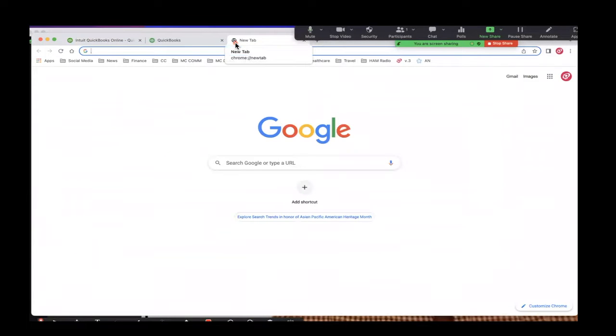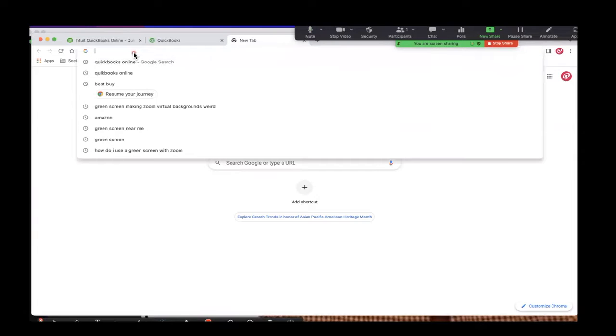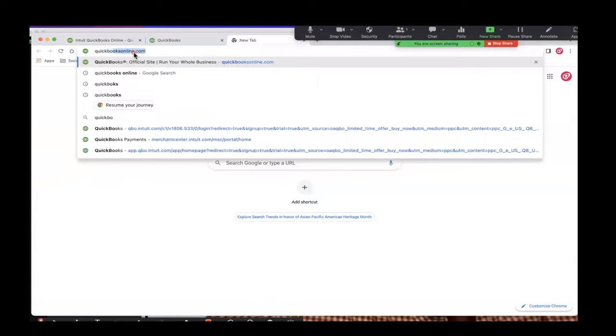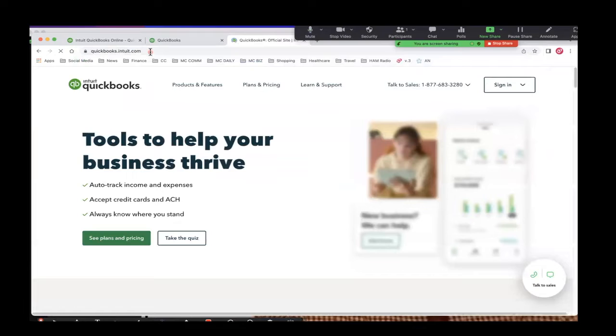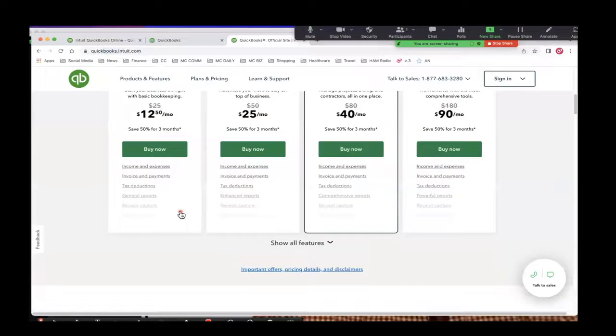Very first thing, we want to make sure we're going to the right place. Open up a new, fresh page. In your web page, whether it's a Chrome browser or Safari browser, Microsoft Edge or Firefox, you have a search section. You also have a URL bar, which is like going right to the exact address, just not searching for suggestions based on the words you put in. On the very top, we're going to type in QuickBooks Online.com. I'll enter. I'm now in QuickBooks. You're in the official site.